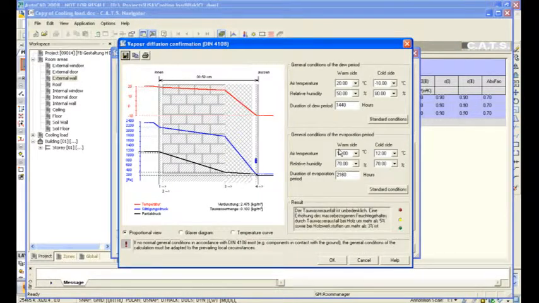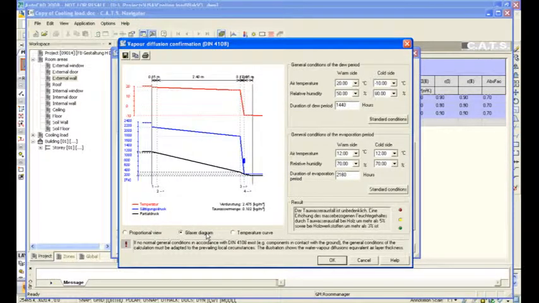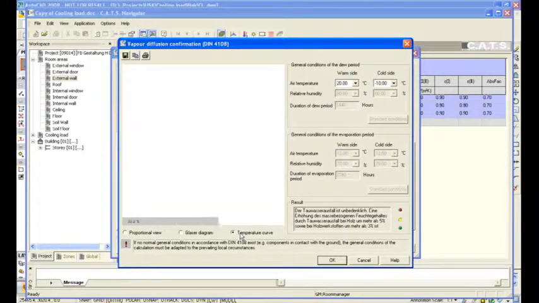Next, we will analyze the vapor diffusion. The graph will show temperature, saturated pressure, and partial pressure. The blue highlight on the exterior or left side of the wall indicates the moisture content of the complete wall assembly. This is especially important in areas where the winter temperature conditions have high humidity and low temperatures.